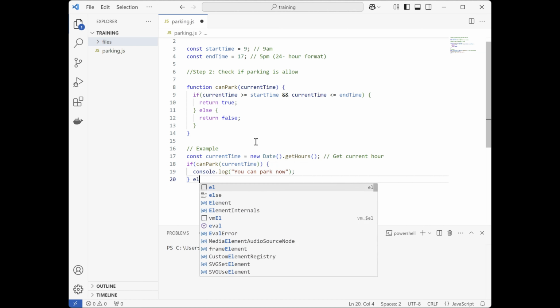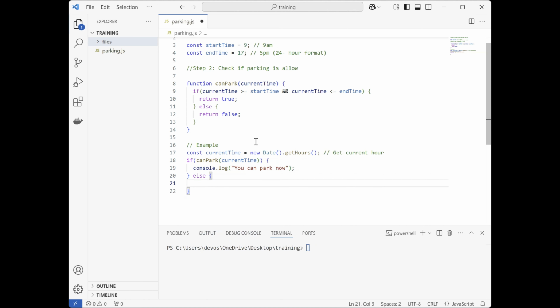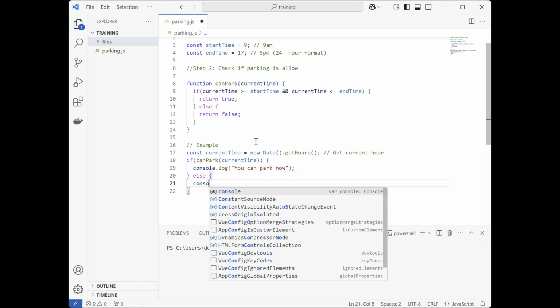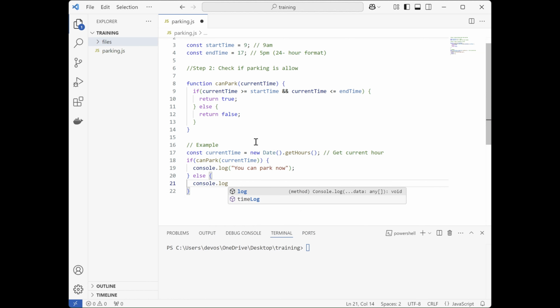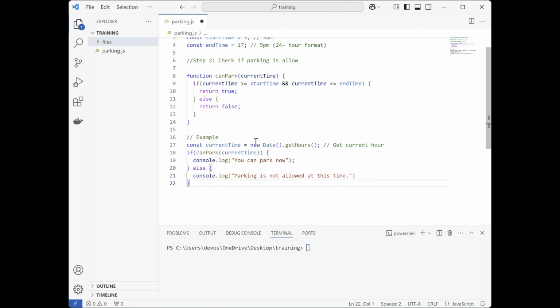Otherwise, else, console.log should throw in parking is not allowed at this time. As at the time of running this code, it is 12:06, which falls within the range.